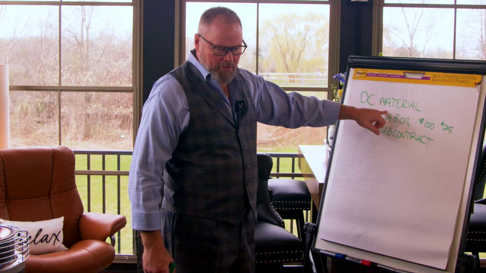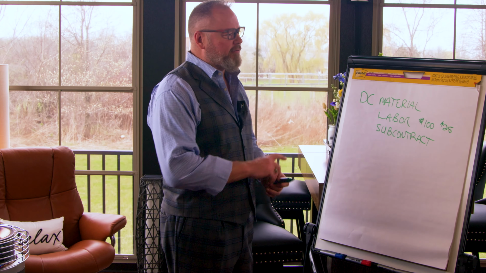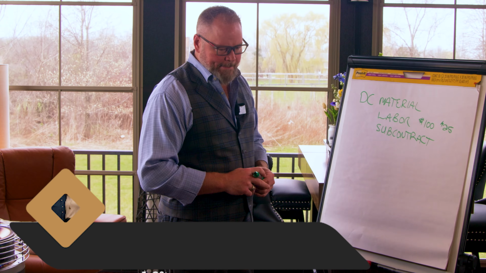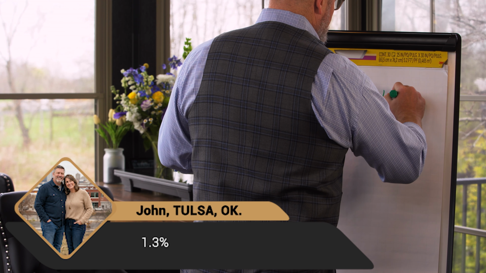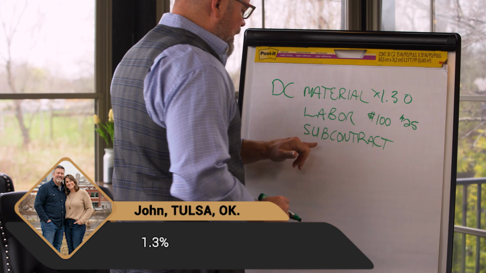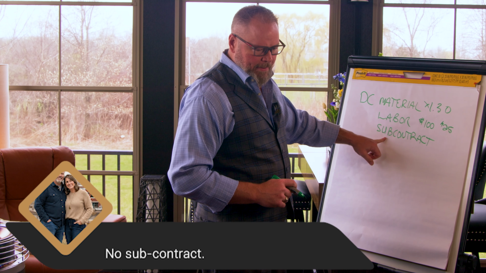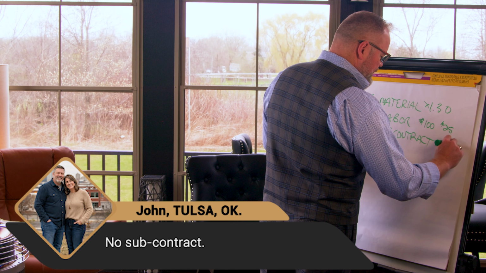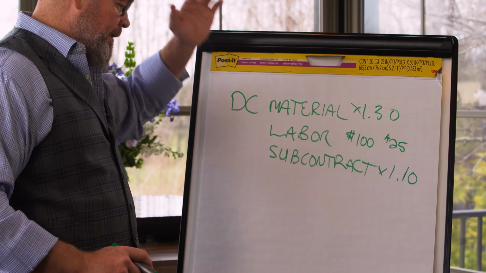And the markup on the material, you said 30%. Are you marking it up by multiplying it by 1.3 or dividing it by 0.7? Okay, 1.3. So that's your markup. And subcontract, do you have subcontract? No. I'm going to use this anyways. Okay, I'm going to put it in there. So let's say this is your pricing formula, John.